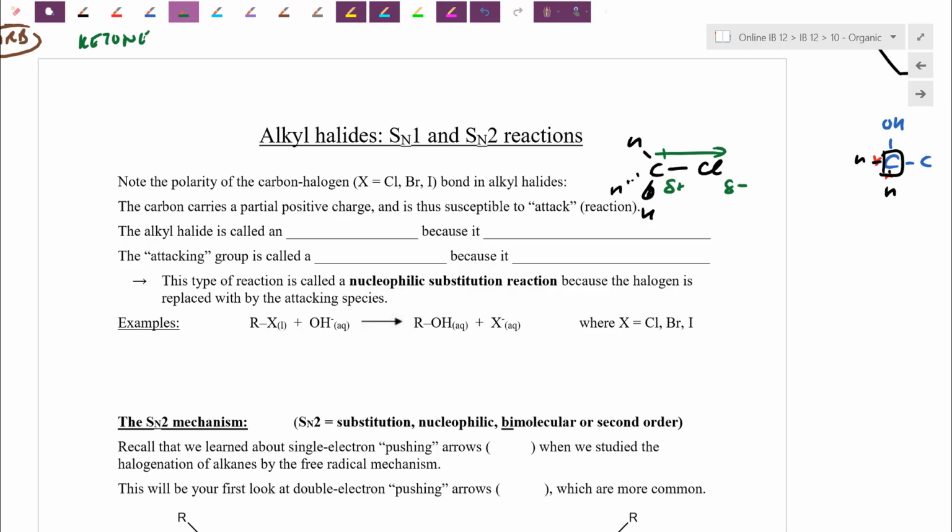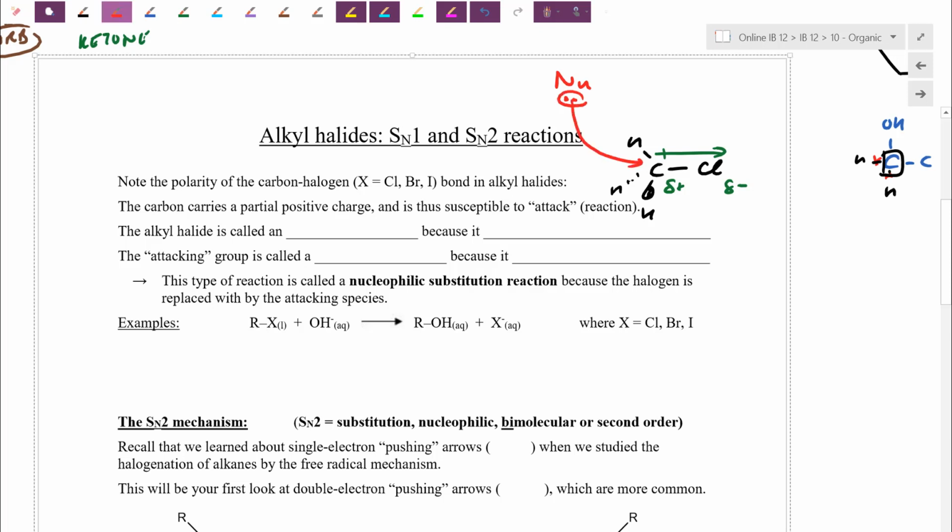What am I going to be attacked by? Because the carbon has a relatively positive region, I'm going to find something that is a nucleophile. A nucleophile, sometimes they just put N for it, but a nucleophile is already very electron rich. The electron rich is always going to be negative attacks positive. This nucleophile is going to try to attack the positive end and kick off the halogen. So this is why it's going to eventually be referred to as nucleophilic substitution. A nucleophile comes in and tries to take the place of that chlorine.